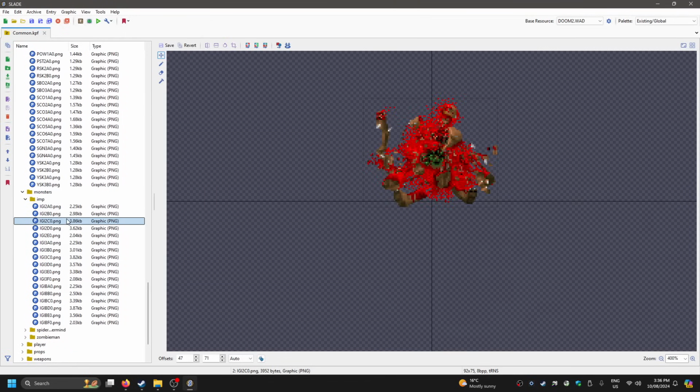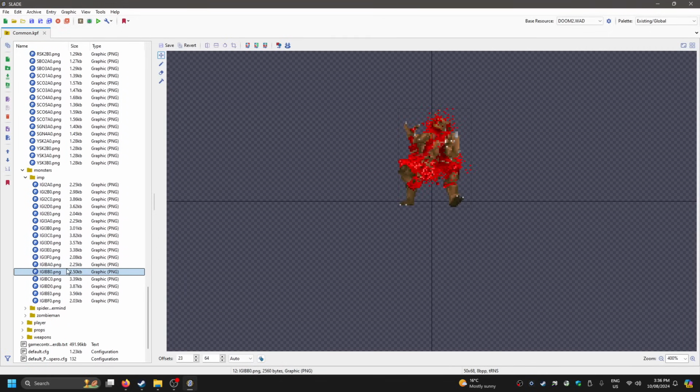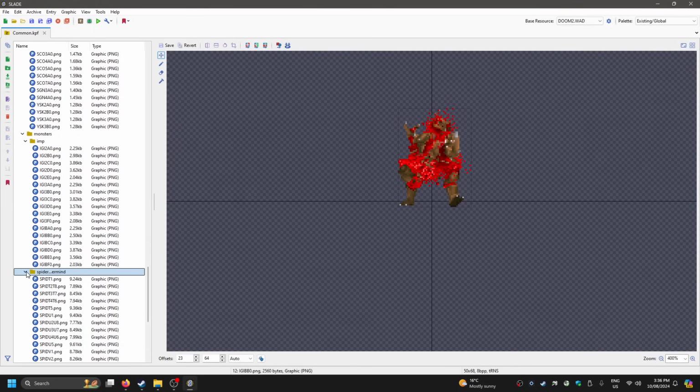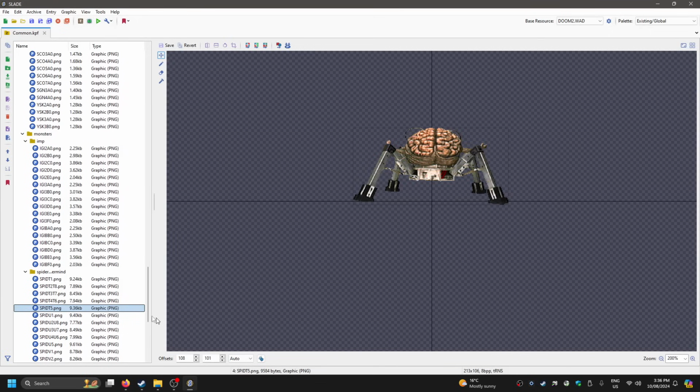Look at this. Look at the green guts in the middle of the imp, too. So this confirms that, canonically, some of the imp's organs are, in fact, green. So for anyone who is wondering... there you go. Look at this. And the spider mastermind casting a magic spell.